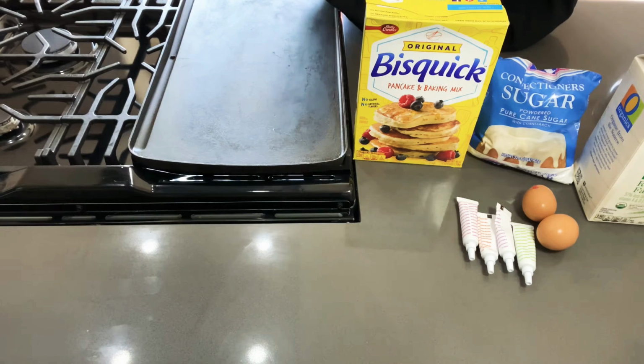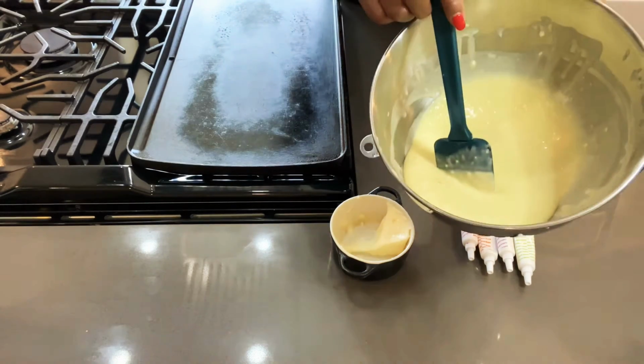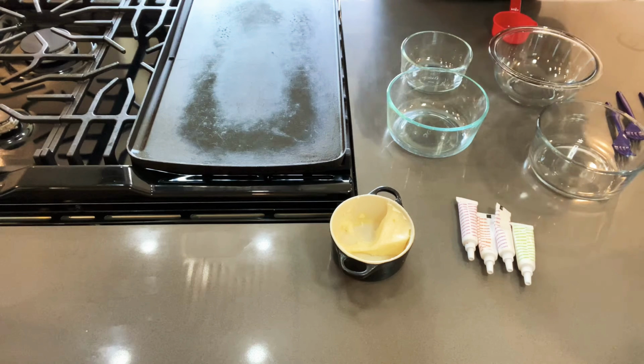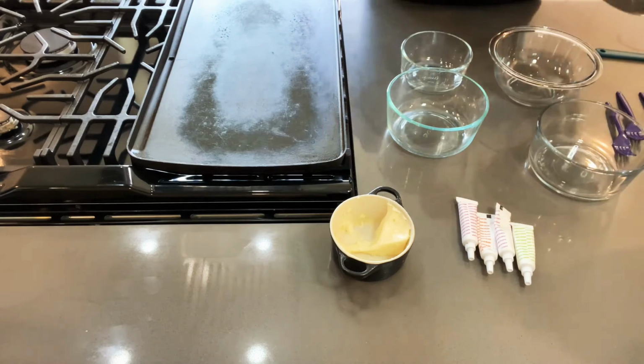So what I'm gonna do right now is get my mix together, get my colors separated, and I'll be right back. Stay tuned. Okay, so now that I have my batter all ready, I'm going to portion them out into the bowls and get the food coloring in there.